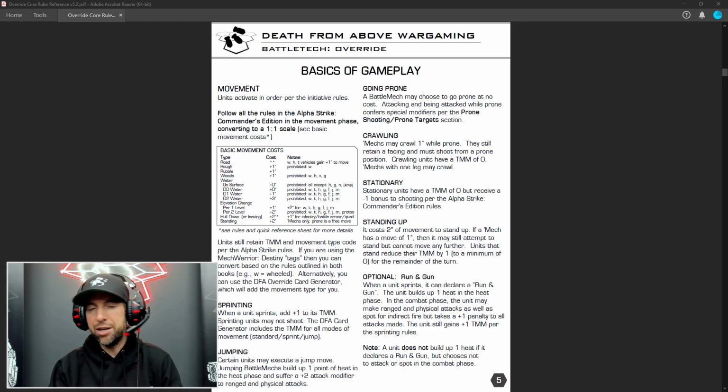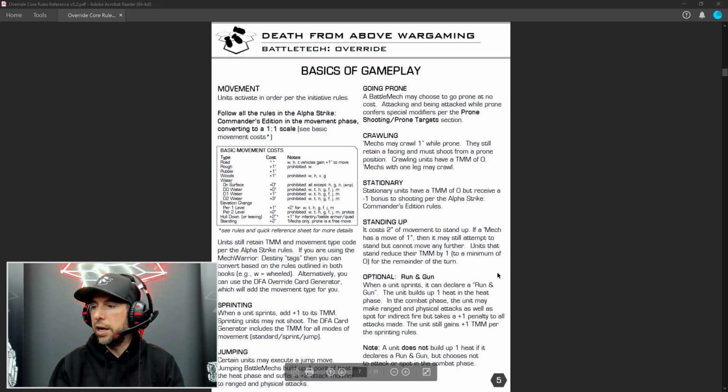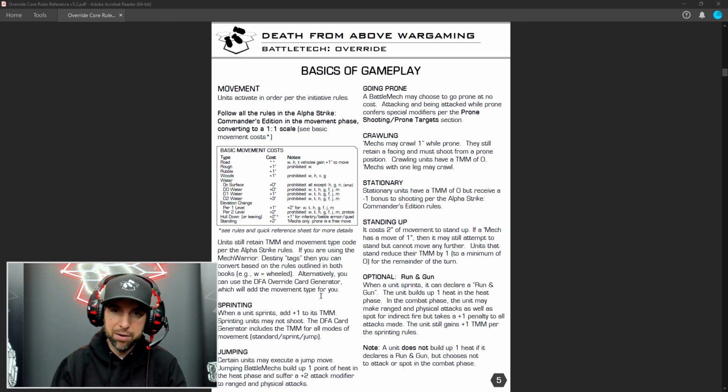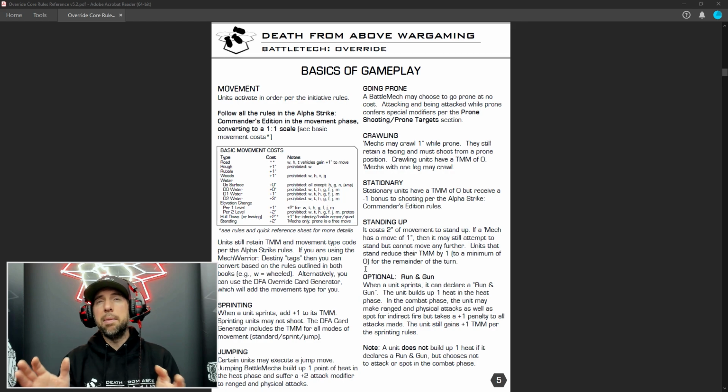When you sprint, you cannot shoot. This is from Alpha Strike. However, there is an optional rule. You'll see it here. It's called run and gun. When a unit sprints, it can declare a run and gun. You build up 1 heat, and then in the combat phase, you may make a ranged attack. You take a +1 penalty to the attacks made. You may opt not to shoot. You still build up the 1 heat, but that's a cool option. And that's actually from Alpha Strike.